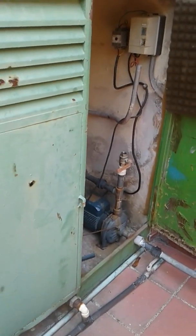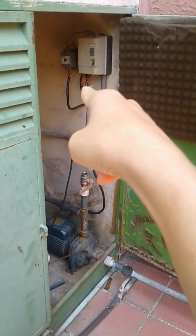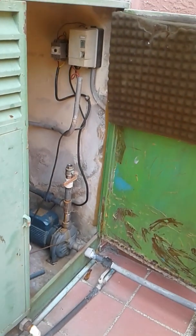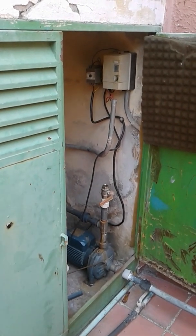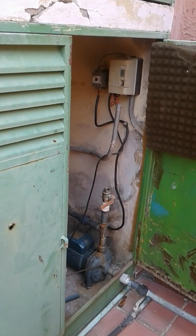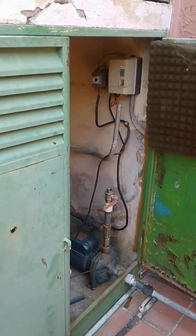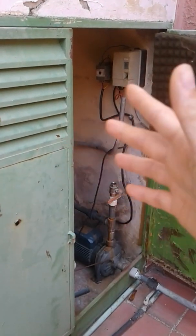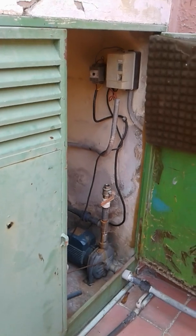So you want to have that one, and then you turn it off inside your house, and then you move outside your house to work in this thing, and then you turn it off that way. Even though it is off that way, you also want to turn it off this way. And it's insane. You want to have somebody that teaches you how to do this, because otherwise, when this thing is not working and you need to fix it and nobody can come, you will run out of water for days. So it's better to pay somebody to teach you a course, or maybe even draw you the whole thing, or even have the setup printed, just in case.